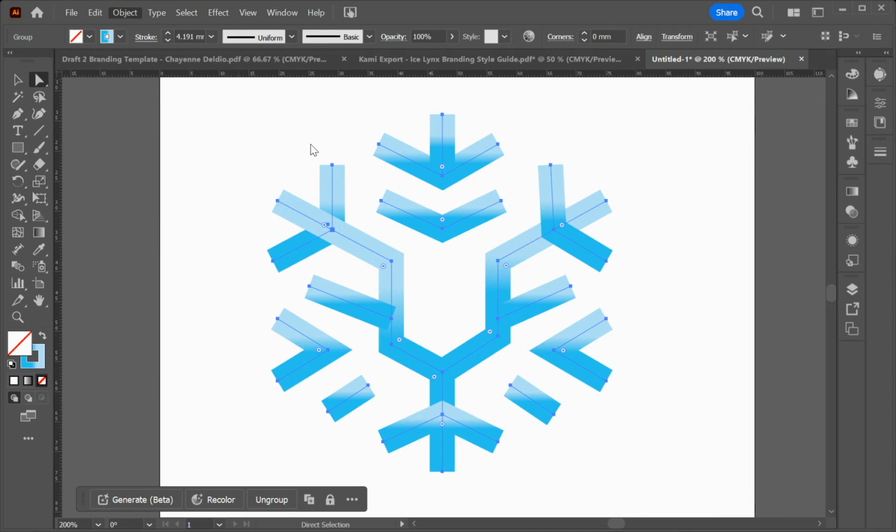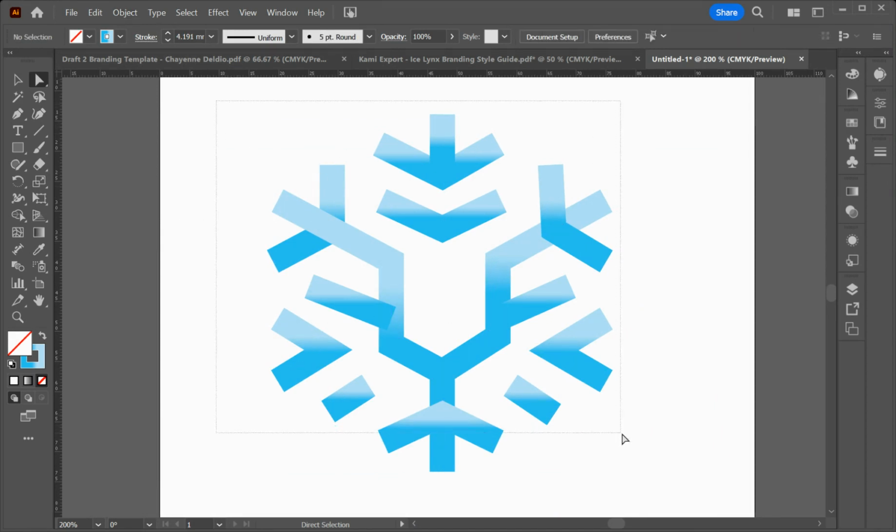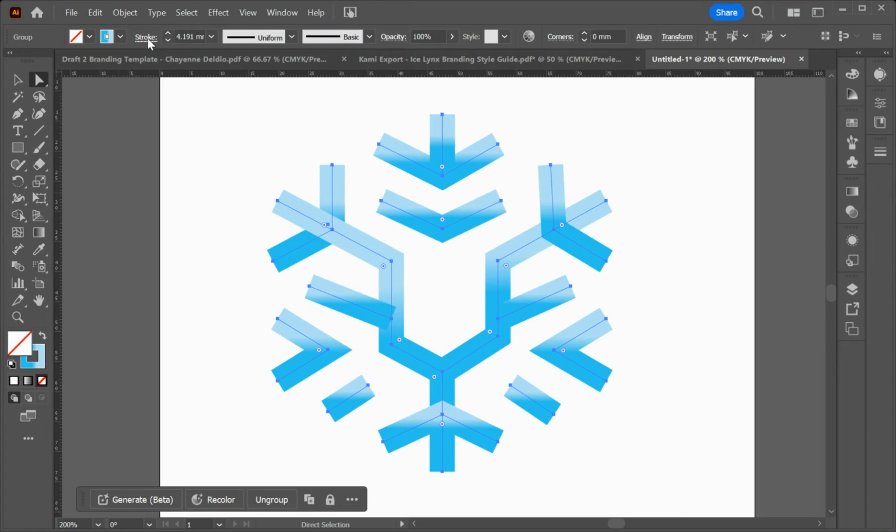But before you do that, I want to show you choices that you have with the stroke. So if you go to Stroke, you can do rounded edges like that, and rounded corners. You probably don't need that one. Whether or not you want rounded edges, sometimes it's a little bit softer.